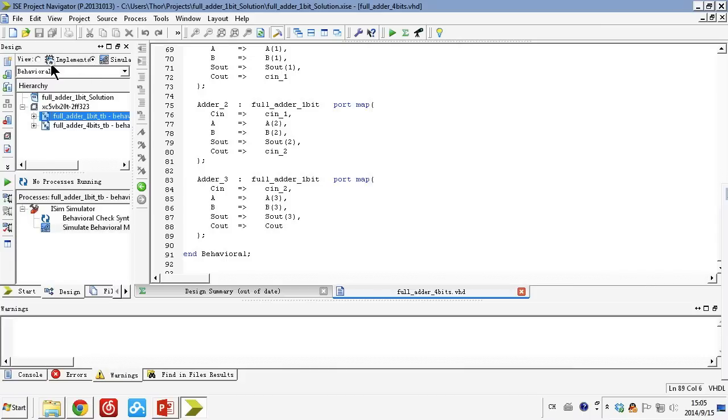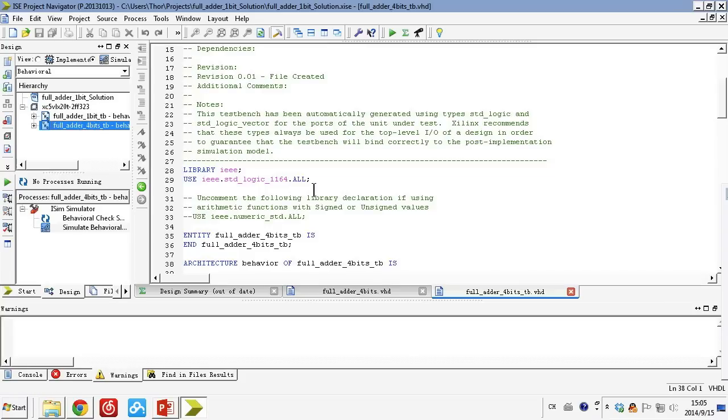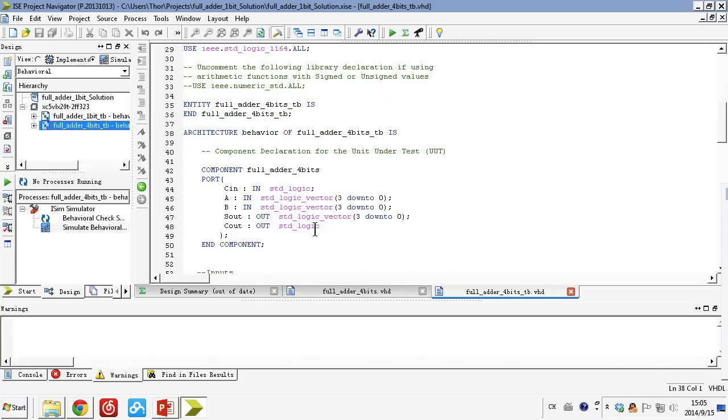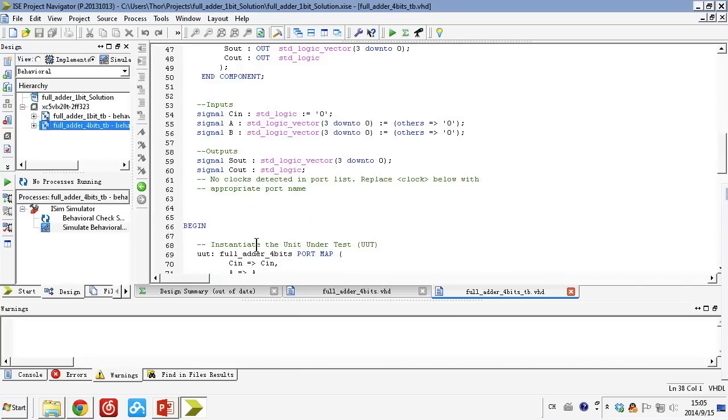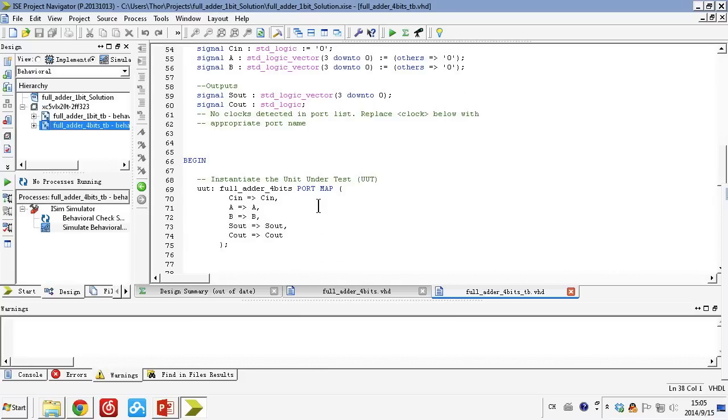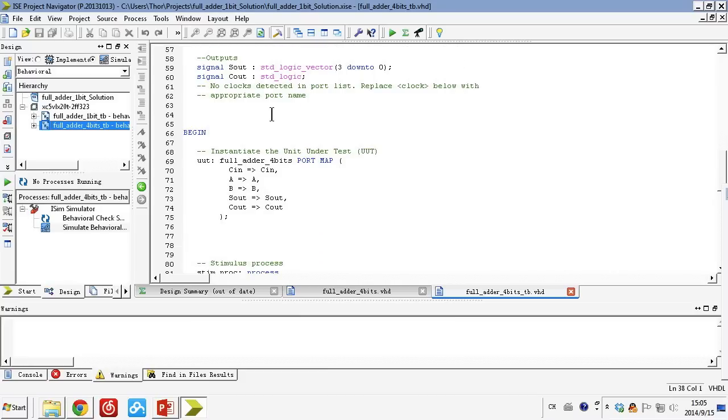Okay, so after you create the test bench, if it is correct, it looks like this. That's just to check the component for the adder here. If it matches, it's correct. Also, same as before, I already deleted the clock part. If you have clock signals in the test bench, you should delete them or comment them out. For details, you can check our previous video recap for the 1-bit adder.